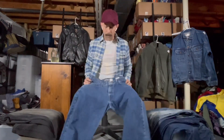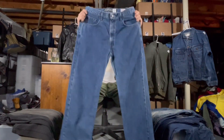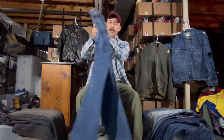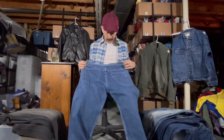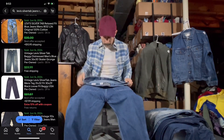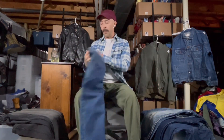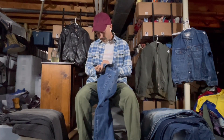Next up, this is a cool pair of jeans you could miss if you don't know what you're looking for, because they just kind of look like a plain stone wash — but these are Levi's Silver Tabs. I think these are the relaxed fit. Baggier is better right now, and these are 34x32.